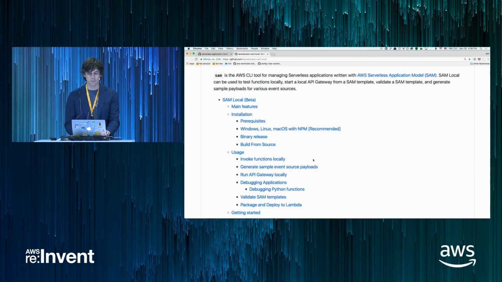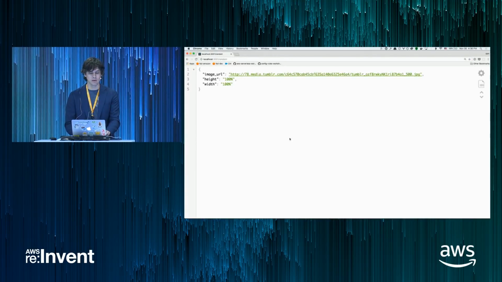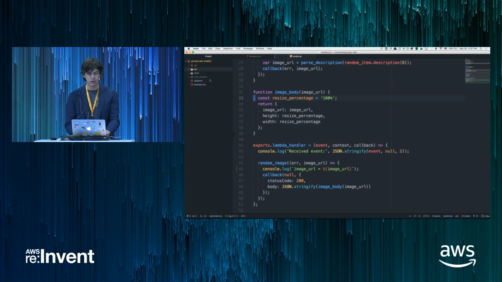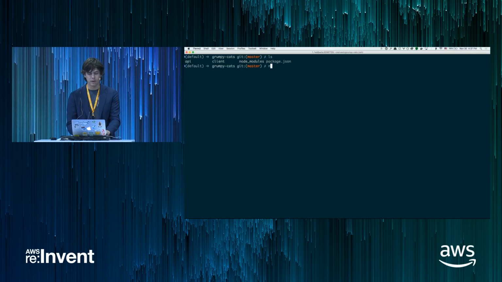So let's go ahead and take a look at what we're going to produce in the end. What I'm going to do first, to show you what we're going to be working towards, is in my directory that I have my project, and we can see that reflected here as well. I'm going to start SAM by running sam local start-api. Actually, I'm sorry. What I'm going to do is run npm start.